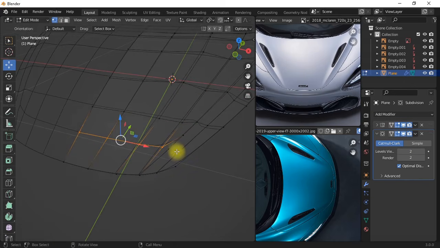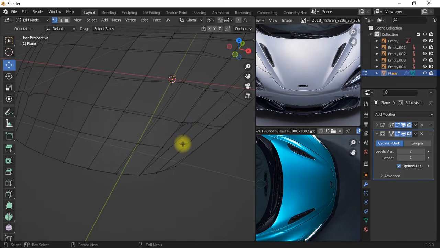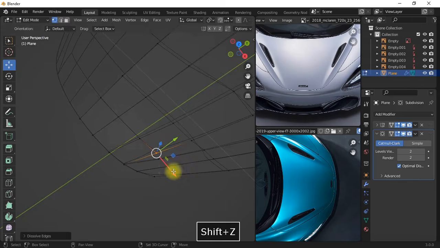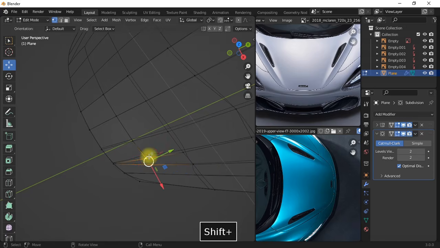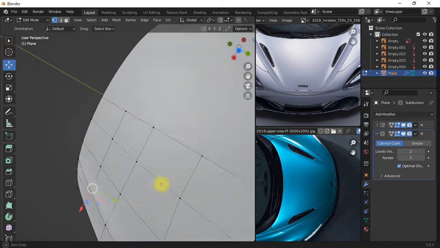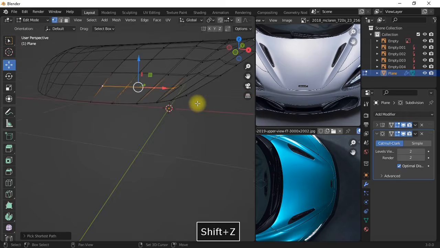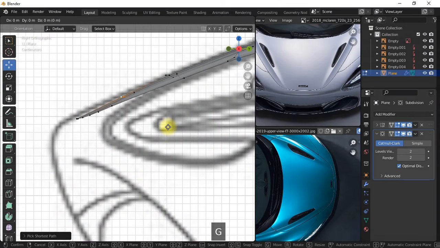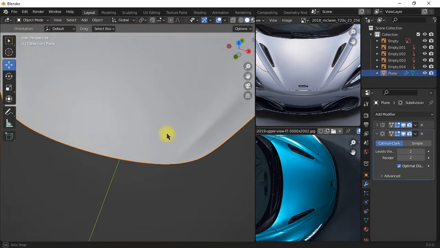Deselect this one, and okay, deselect these 4 and press X and dissolve edges. Dissolve edges down here. So let's join it to this one by pressing J. Before we continue, let's just select everything we just added. Go to the side view and add a curve to it. So just move it up a bit so it can correspond and not look weird there.